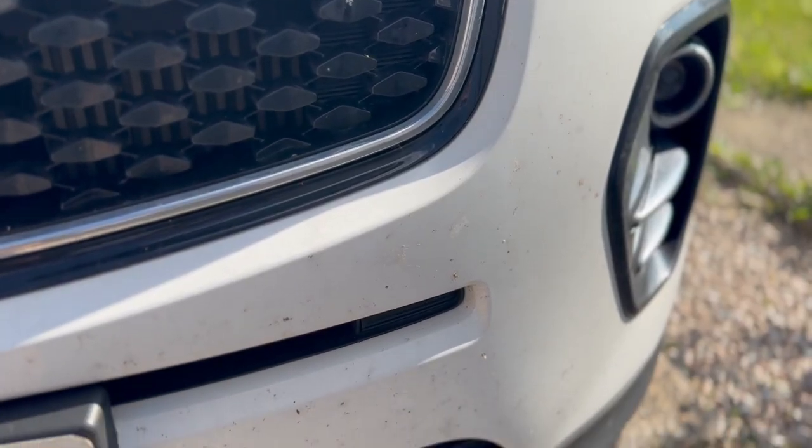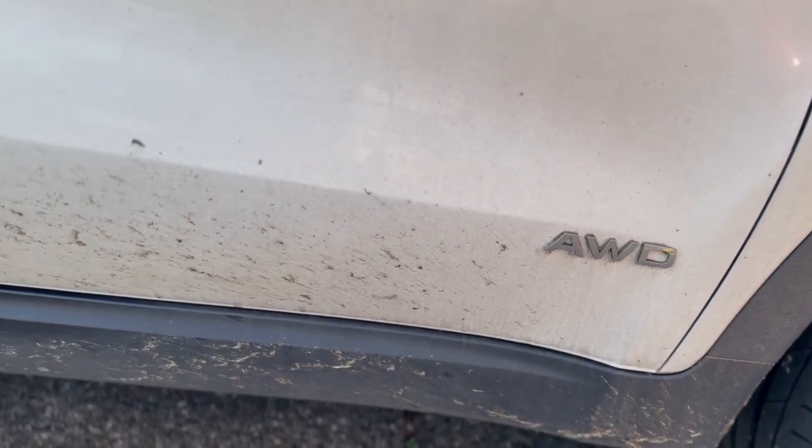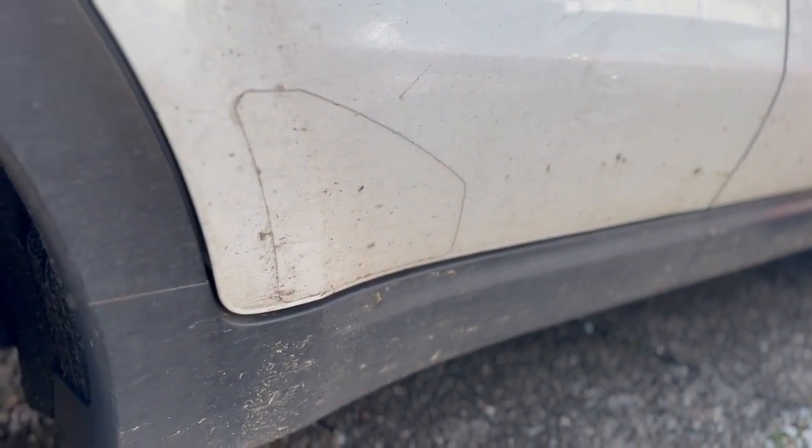Today we're going to be washing this Kia Sportage, which covers an awful lot of motorway miles. It hasn't been washed in quite a little while, and it carries dogs about in it as well. So stay tuned and see how we get on with this one.